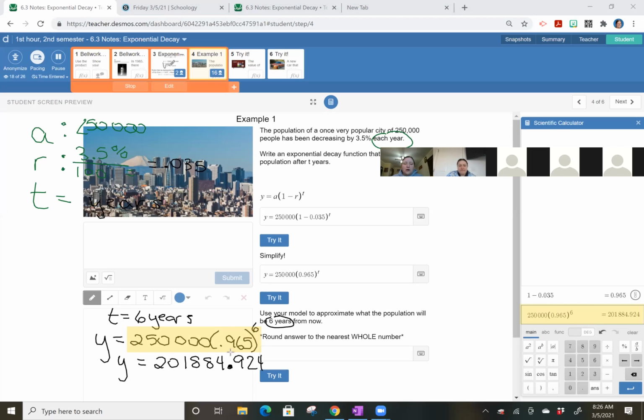Okay. Now, if you are struggling with rounding, you want to look at this number right here, right after the decimal, what I highlighted in blue. Is that higher than 5? Is 9 higher? Yep. So then you change this 4 to the next whole number, which is 5. So that's how you round. What if it was 5? You would still round up, 5 or higher. Does it have to be right after the decimal? Yes.